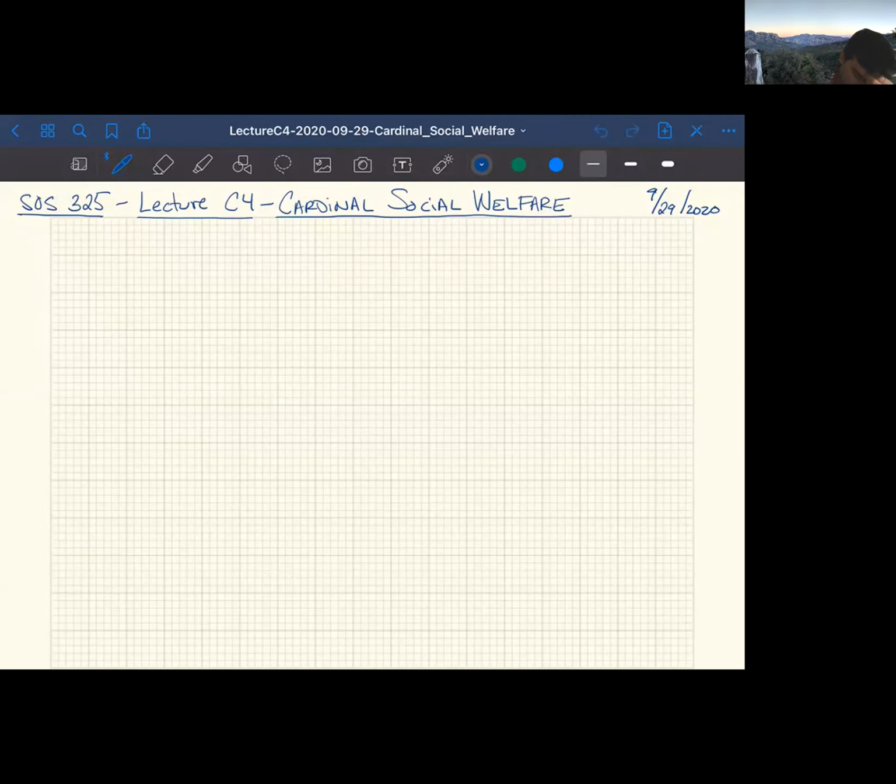So we are talking about cardinal social welfare in this lecture. And so we're trying to build up our intuition for cardinal social welfare and then end up motivating why we go with a Pareto approach, which we'll talk about next time, which will finally allow us to talk about economic efficiency in terms of markets, and not only the consumer surplus, which you've already seen, the producer surplus, this thing called deadweight loss, and how we can model externalities on this supply and demand framework, so we can start understanding what exactly happens when you put an emissions tax in and those sorts of things.